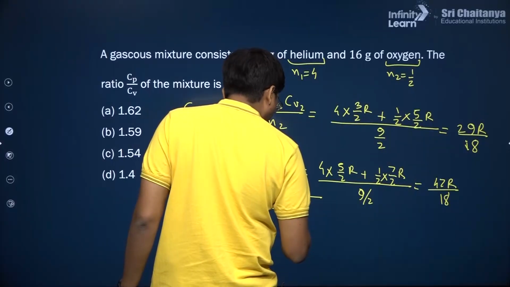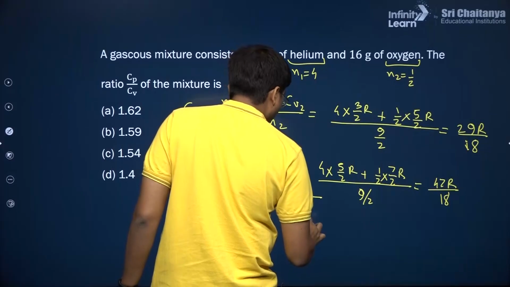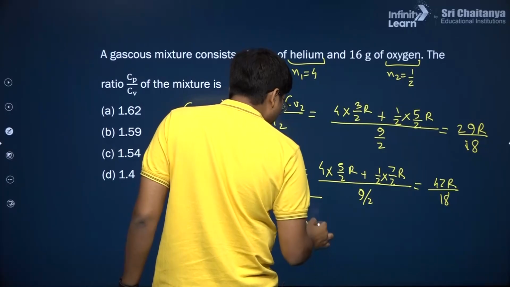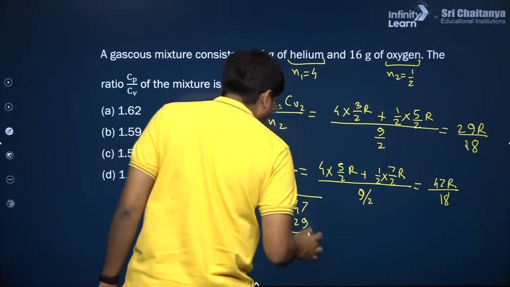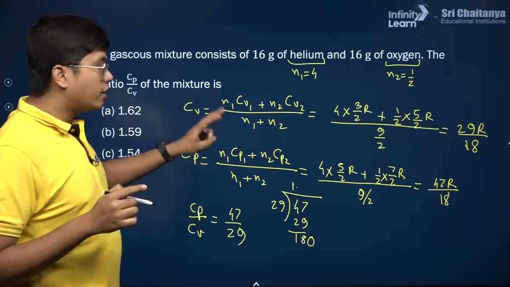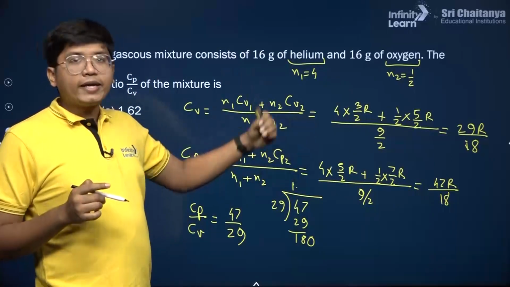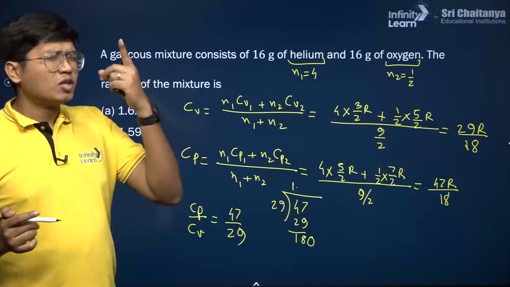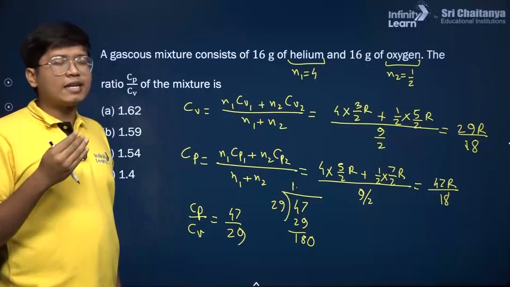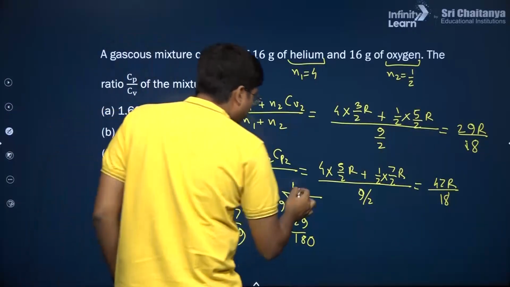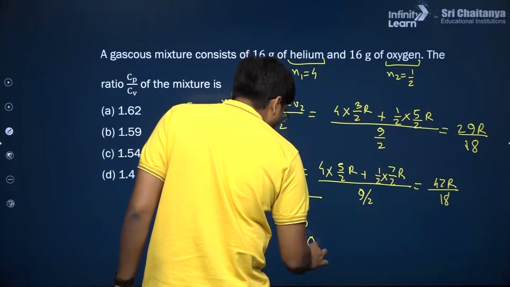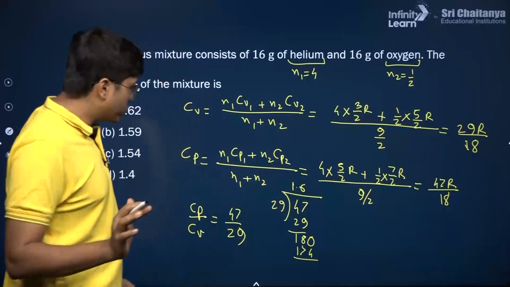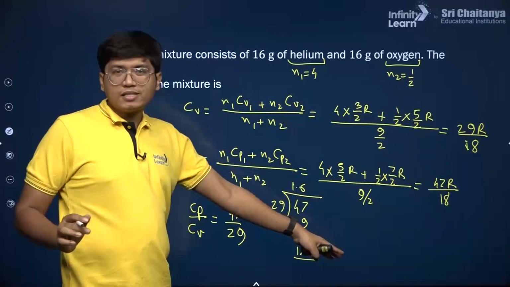You have 47 here, 29 here. Of course, it will go with 1. You put 29 down below. 8, 3, 1. 18 makes it, put a point in here, makes it 180. So 180, I know 30 into 6 is 180. So 29 into 6 will be a little less than 180. It would be 174 because it should be 6 less than 180. Okay. So if I put 6, I get 174 here, right? And we don't need to move any further. Once I've got 1.6, I know something else is going to come after that.